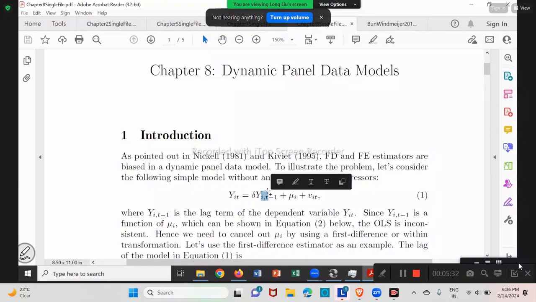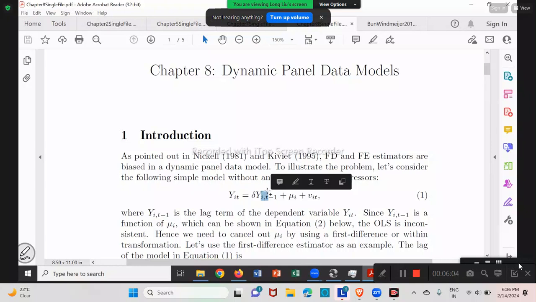Before, when we talked about fixed effects and random effects, the autocorrelation problem we mentioned in that chapter is a second moment problem. If you ignore autocorrelation in v, your beta is still correct. The only problem is that it is not efficient: the variance or standard error is too big. That's why we call it the second moment problem, because beta hat is still correct. The only problem is it may not be significant.